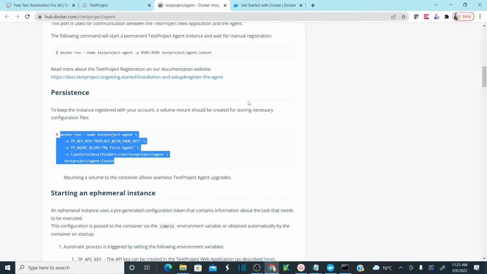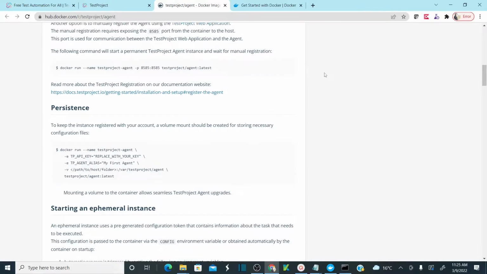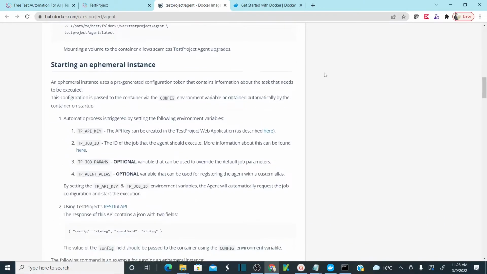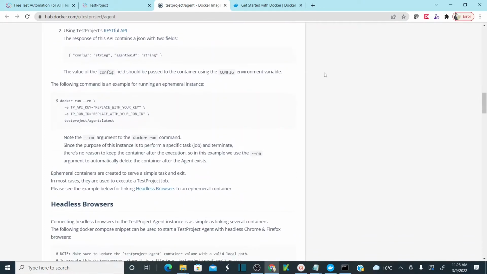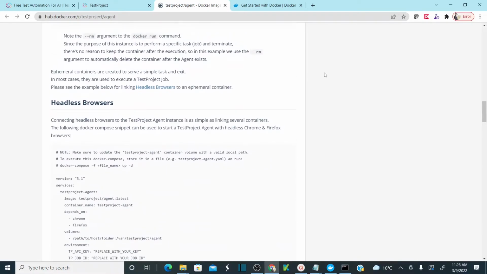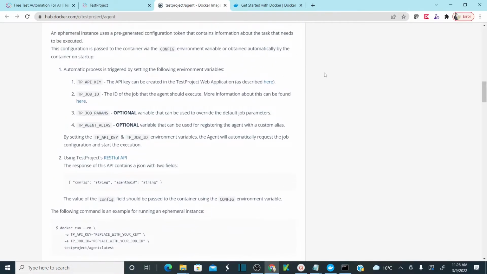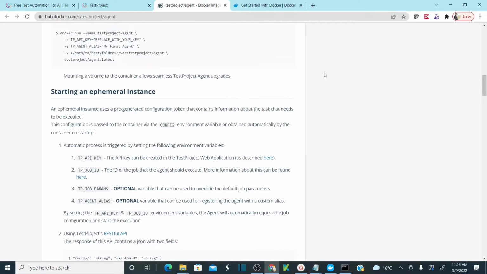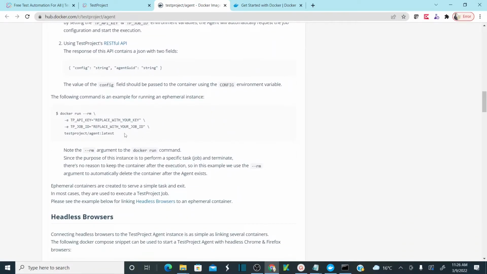Let's go back again to hub.docker.com. If you scroll down, you can see the ephemeral instance, which is a temporary instance. So how do you create an ephemeral instance? This is the command you need to execute, where the volume is not there. The only difference is there is no volume.